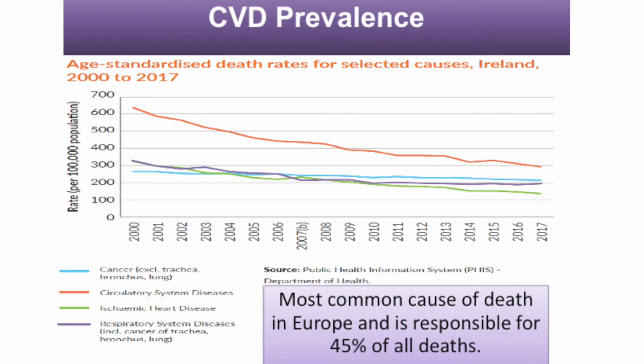but in Ireland what we can see is, so if we look at the death rates from all standard causes of death, and this here graph is showing cancer, the circulatory system, ischemic heart disease and respiratory. So the different colours represent the different lines in the graph, and you can see the top line there is orange, so a circulatory system. So it is one of the major ones, and it was in 2017 still. It is dropping, that is good news, but there's still a lot we can do with it, and that's what I hope to hopefully explain in the next few slides.